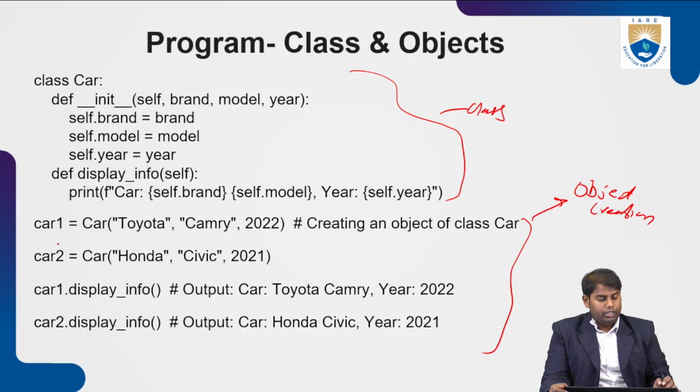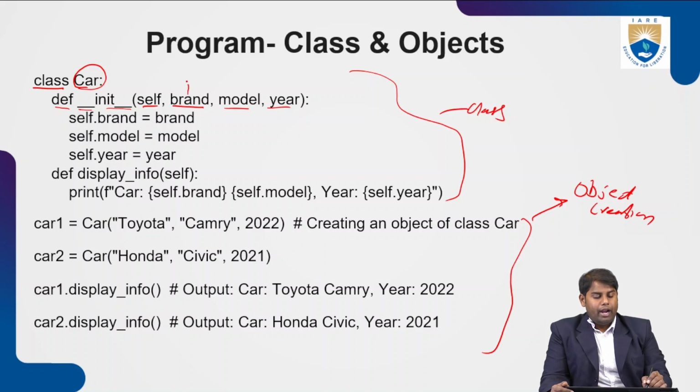So we have defined the object creation. Now here you can see, if we merge this program, this is the class and this is the name of the program or the name of the class. So this is by default, and here you can see that we are defining the constructor: def __init__(self, brand, model, year).